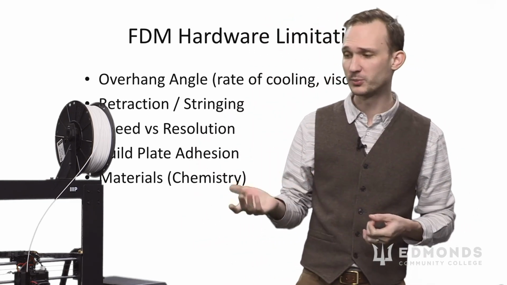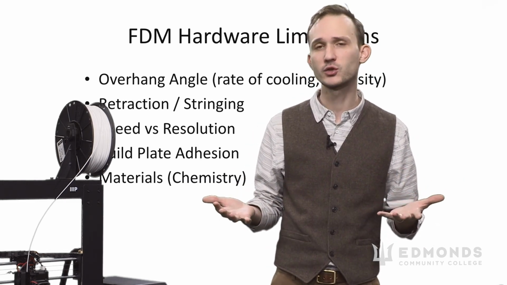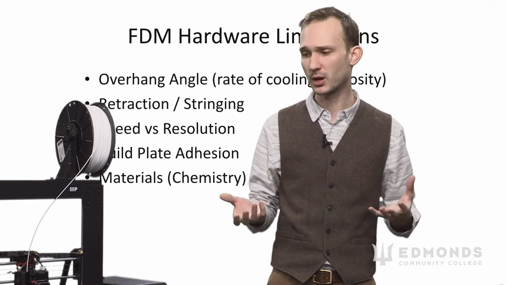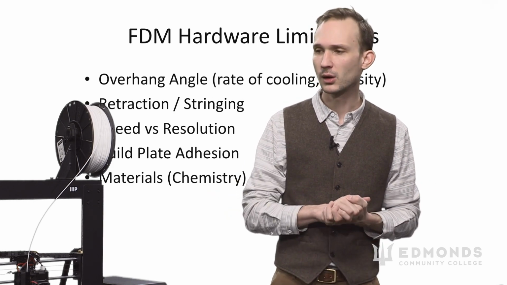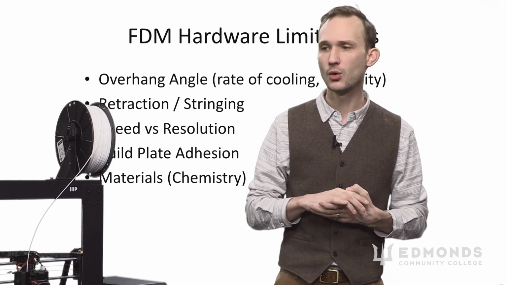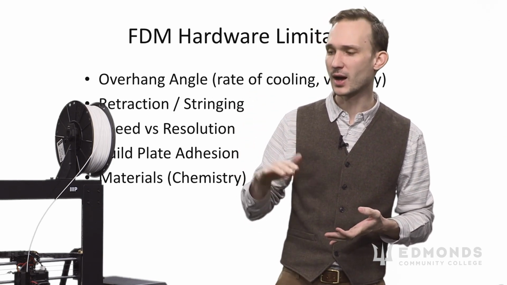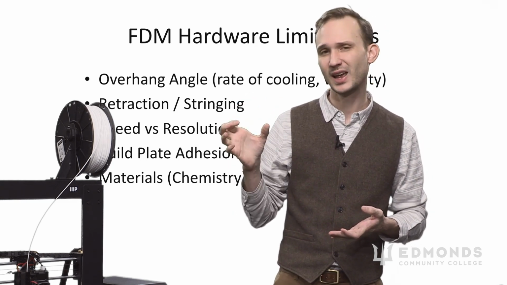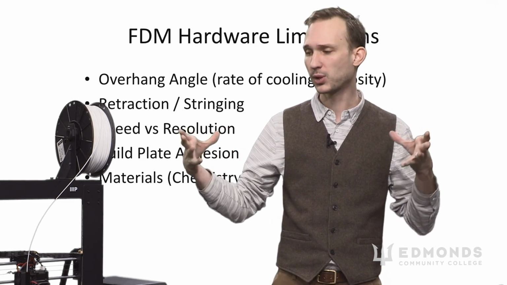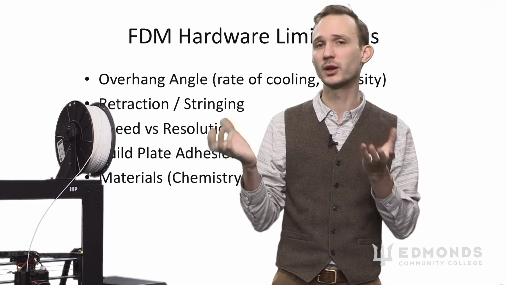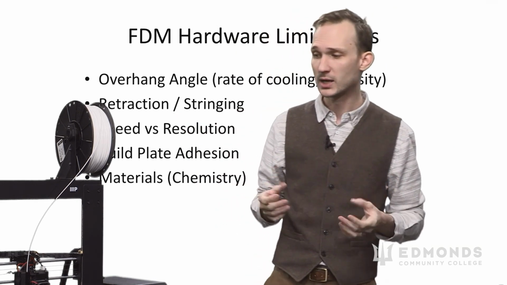We also have the limitation of build plate adhesion. If we make a very broad, flat object, then it's going to have a strong tendency to curl up at the edges, simply because of our coefficient of thermal expansion, of course. But if our material has a sufficiently low glass transition temperature, then most of its shrinking will happen before it stiffens. So if we have a high glass transition temperature, then it will stiffen and then shrink, meaning that any new layers placed on top will tend to stiffen up, apply pressure to the layers below them, and then shrink, causing more curling.